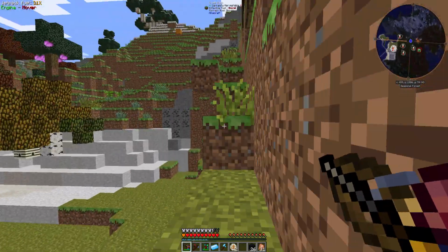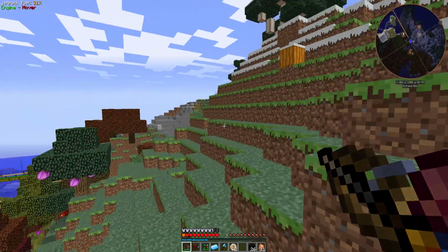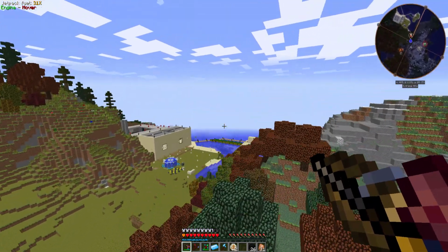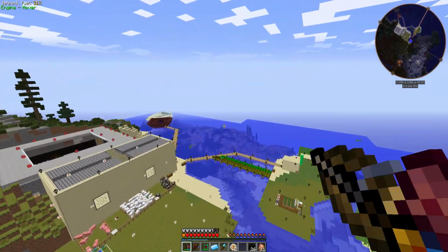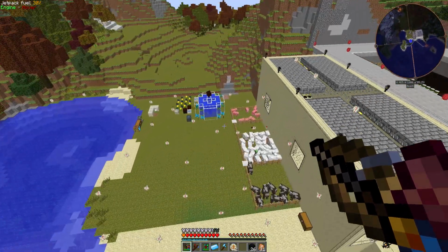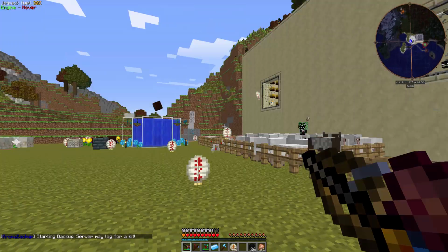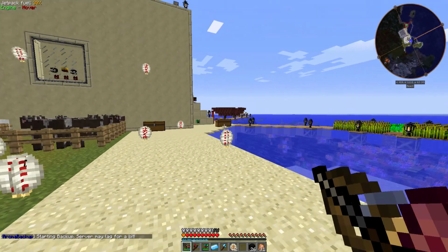Look at this. We're just going to run up this mountain real quick. I mean, I do have a jetpack, so it doesn't affect it too much. But even when I'm in air, it will increase my speed a bit, so look at that. It looks a heck of a lot nicer now. So that is something that's awesome. Doesn't even require mana or anything, so it's really good.